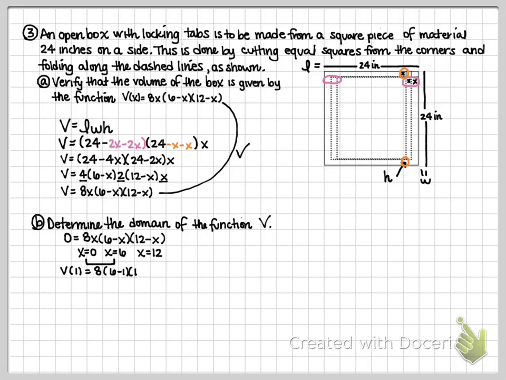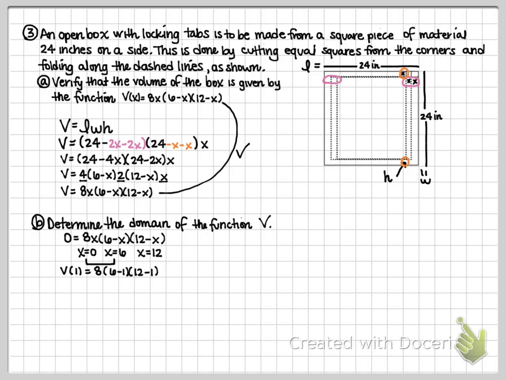And I'm not going to do the math, because by looking at this, I'm going to get 8 times 5 times 11. This is a positive number, so I would say that 1 is going to give me a positive value. 2 will also do the same thing, so I'll get 6 minus 2, which is positive, 12 minus 2, which is positive. Okay, if I go to 6, 6 is going to be a problem because it's going to give me 0. But if I do 5.99999, I still get a positive number.